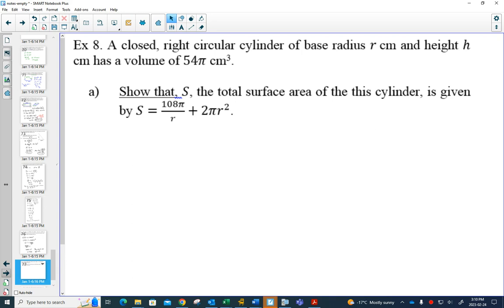Why did they make them in the shape that they make them? Why did they choose a can? That's a cylinder, okay? And if they choose a cylinder, why aren't they longer and narrower or shorter and fatter? Well, what we're going to find out in this question is if you get a certain volume, there is a certain relationship between the radius and the height that can minimize the surface area. And if you're minimizing the surface area, you get the same amount of drink into that can by using the least amount of aluminum.